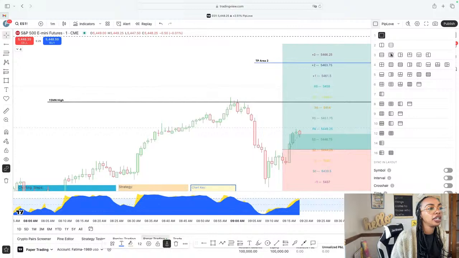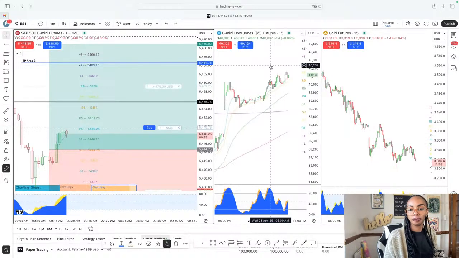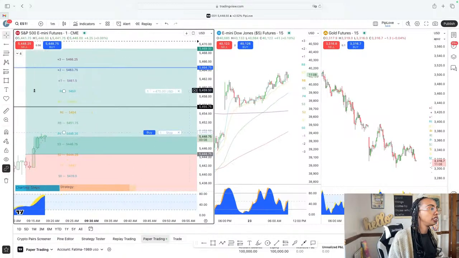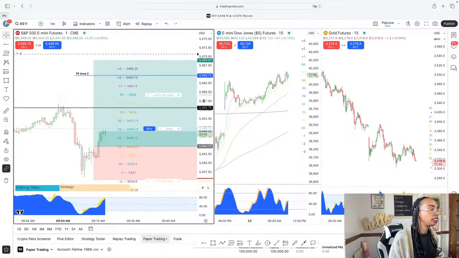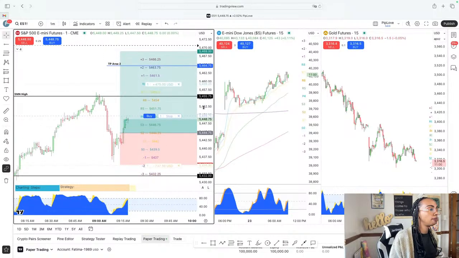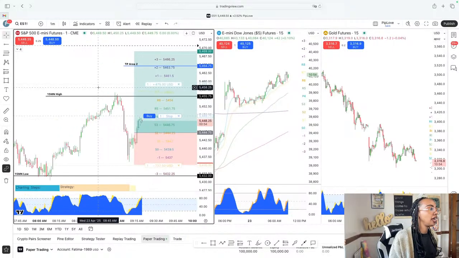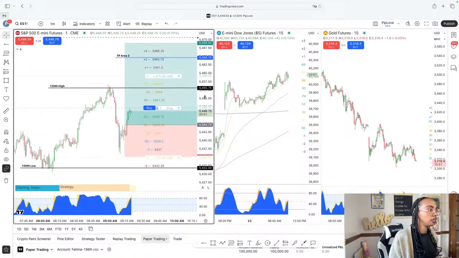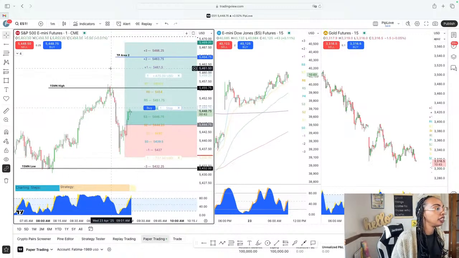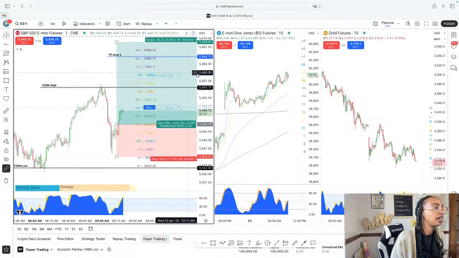Let's look at our other pairs here. Okay, so we have our ES trade set up here. We did a top-down analysis. We looked at what happened yesterday. We're looking at our entries and potential price points for a buy. However, if price makes a lower low on our 15-minute time frame, we're looking for sells, and we definitely know the price levels and the areas for that as well.